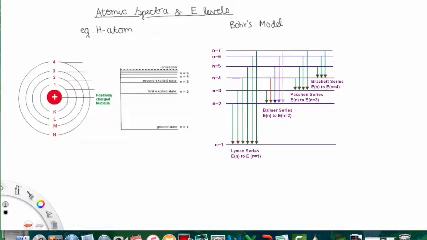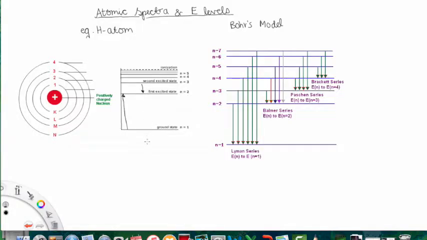Since there's no change in the energy of electrons as long as they keep revolving with the same amount of energy, when an electron jumps from a lower energy to a higher one, so let's say from the ground state up to an excited state, in that case, some energy is absorbed. When an electron jumps from a higher level, so let's say from the second excited state to the first excited state, energy is emitted. The amount of energy absorbed or emitted is given by the difference of energies associated with the two levels.